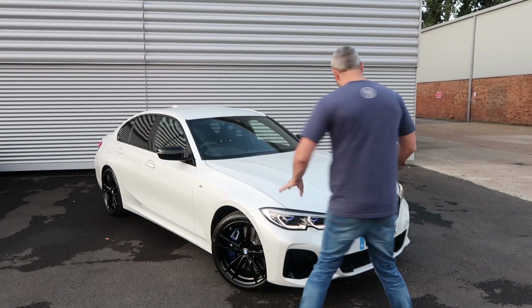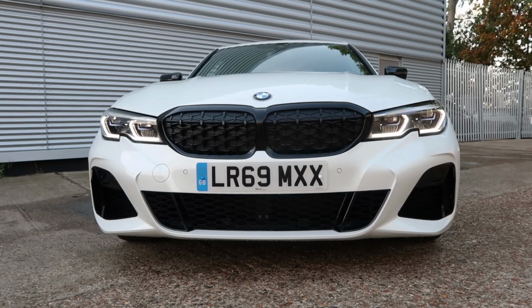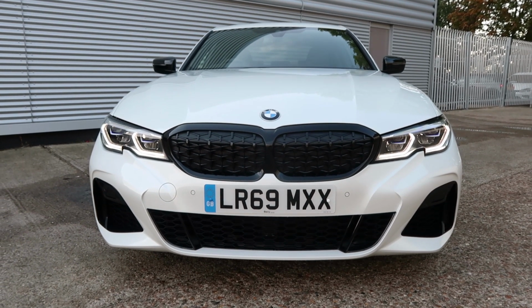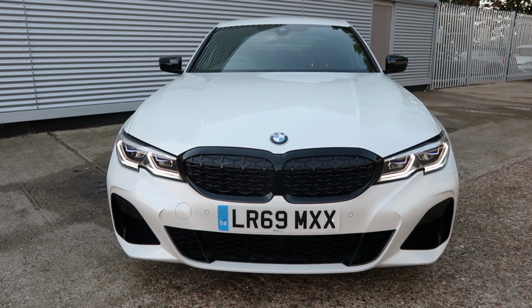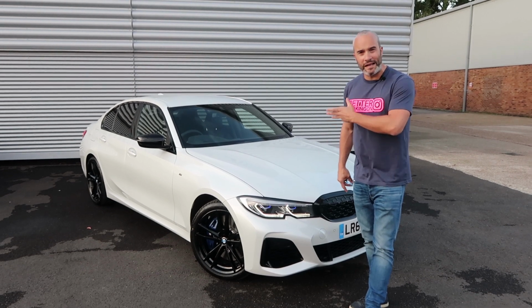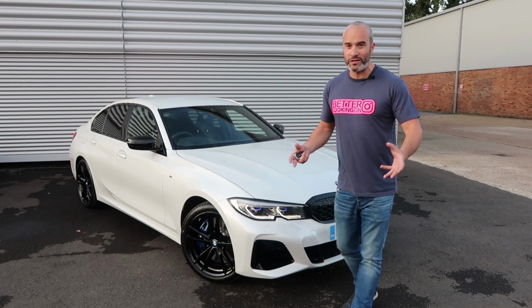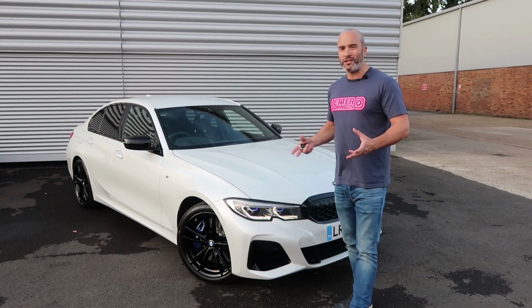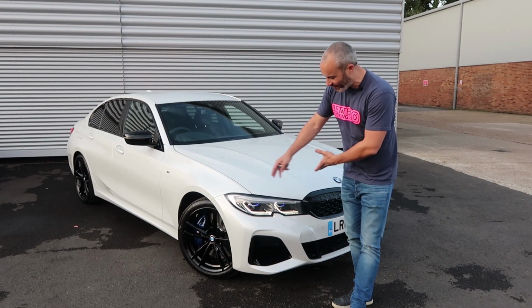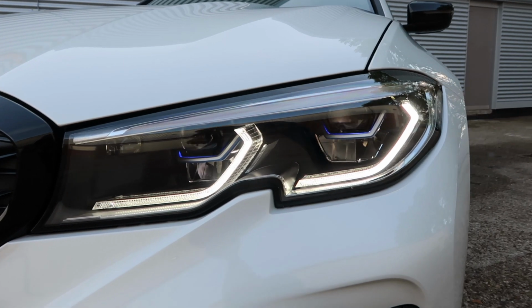So looking at the front, we've got the BMW Intelligent grille, again, that you'll see across the 3 Series range. This particular car's got a few options on top of the already fully loaded regular car. The list price for these is about £47,500 on the road. This one lists at about £53,000, so it's got a few toys thrown at it, but actually out of the box at 47.5 grand, it's got pretty much everything you would expect and everything you need. But this does have a few tasty options like the beautiful laser lights, but we'll look more at the options in a second once we jump inside the car.